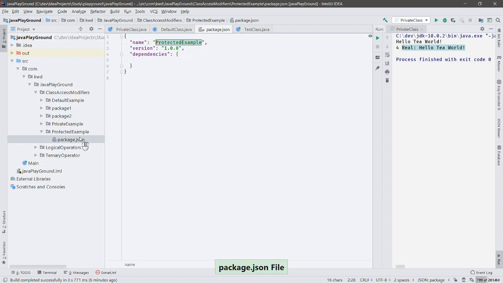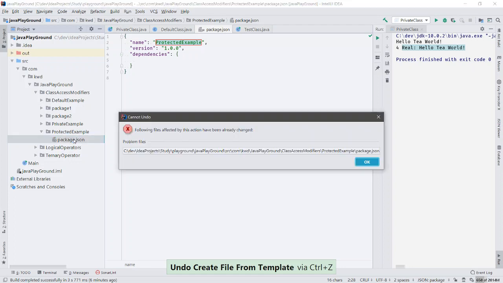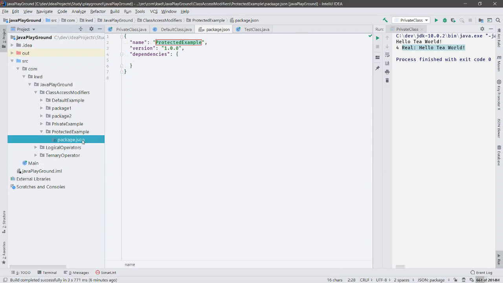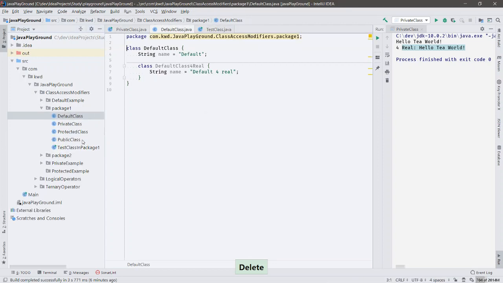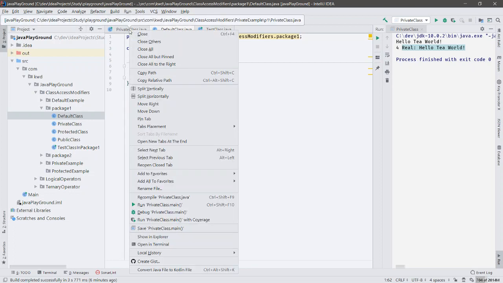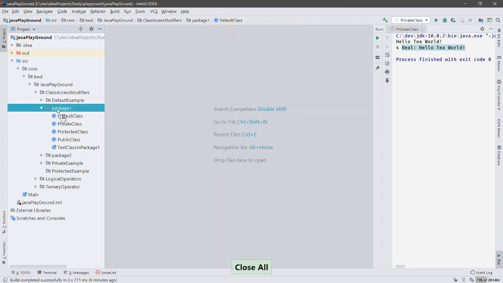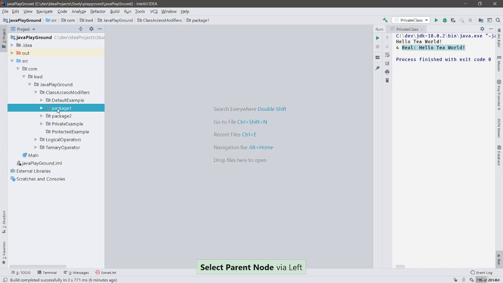Oh, I didn't want that. Go back. Following files affected by this action have been already changed. Okay, so we will do delete. I don't need you all. Bye. Thank you for your services. We might see each other next time.